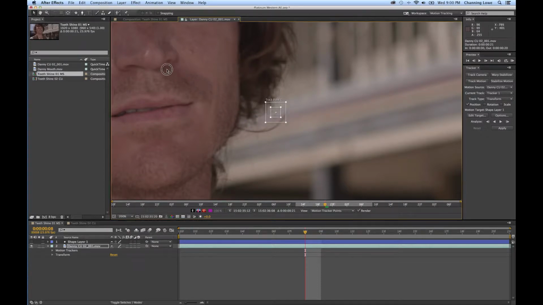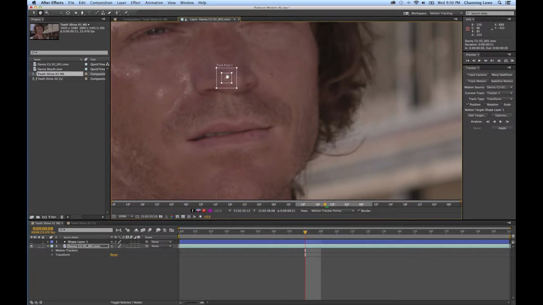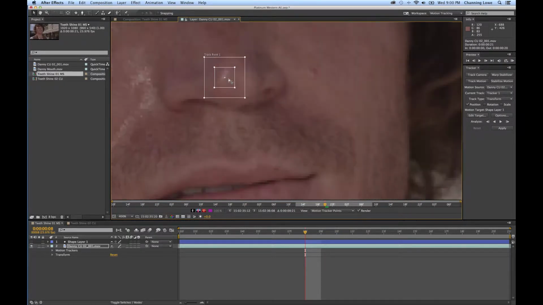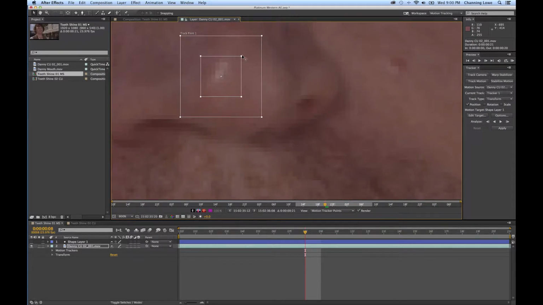And we discussed in class a good spot to track was this spot on his nose. There's some spots on his teeth that would work as well, but this is a good spot right there. I'm going to zoom up a little closer to this. Grab the hand tool, H for hand tool. Move this over. And now V for back to the arrow tool. I'm going to zoom up on this. I'm going to make this inner square a little bigger so it includes all this area here for tracking right there.